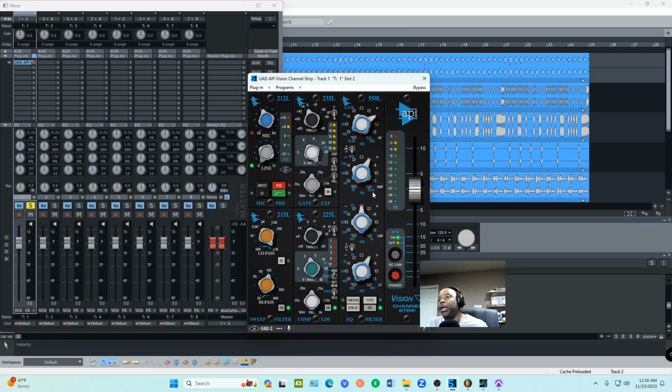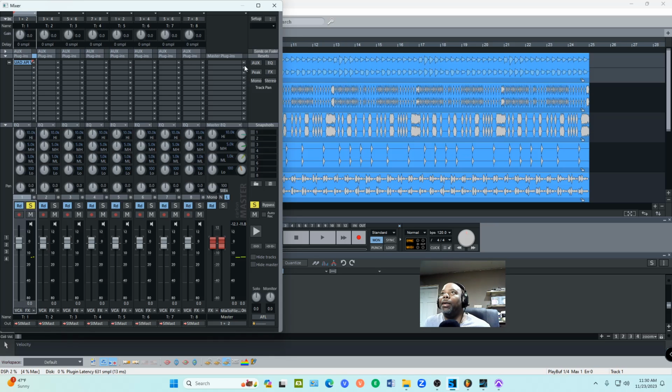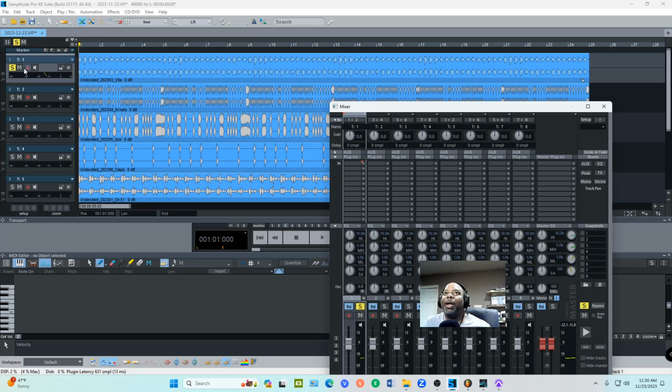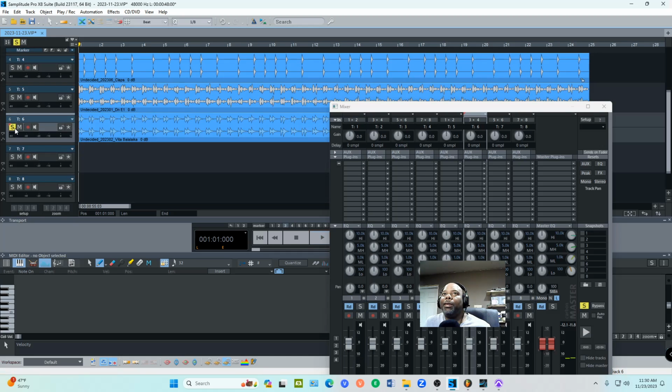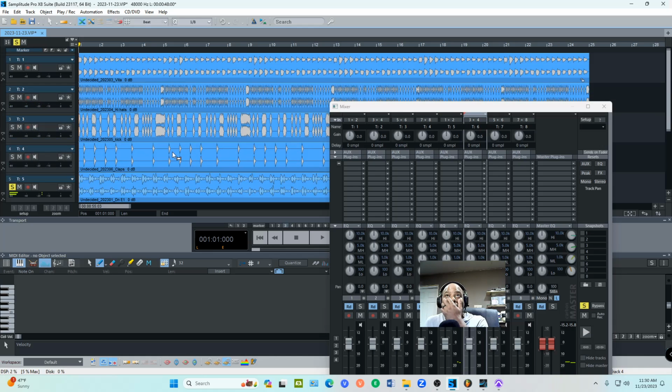Oh, wow. And let's play. Oh, that's the bass. My bad. So we go remove that plug-in. Oh, no, we're not doing that. Which one was it? Nope. Yeah. There we go.